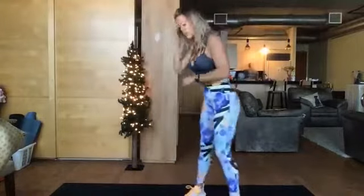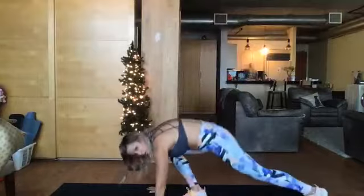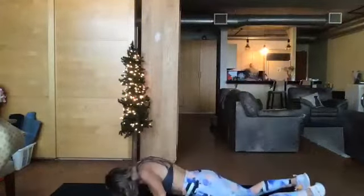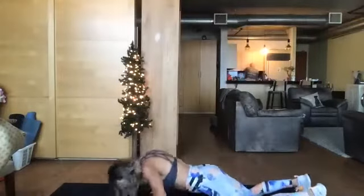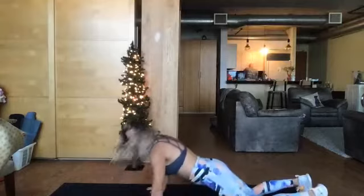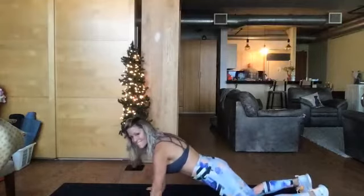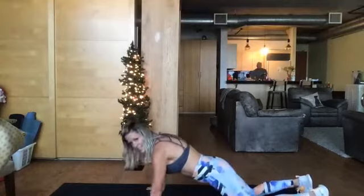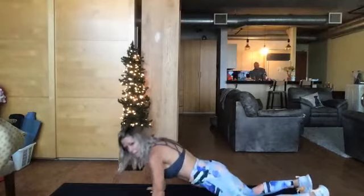In 3, 2, 1, down for push-up. Hands outside of your shoulder, knees and toes. If you want to start on your knees, that's great. Move down, up. Push the floor away. Good, you got 10 seconds here. Get a couple more reps in, maybe 3 more.